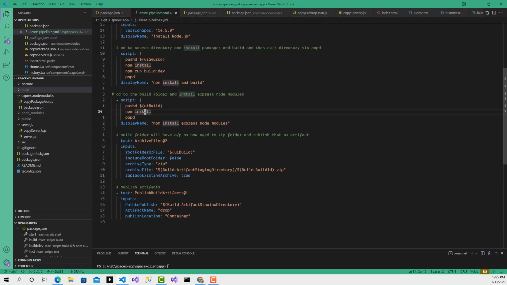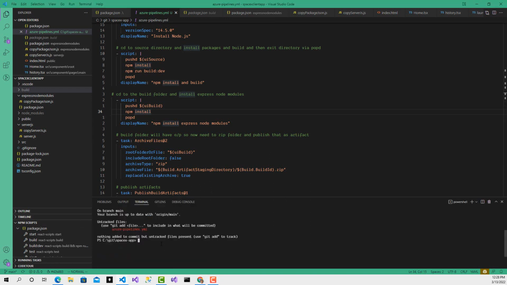Once it's done that, the next thing that we're going to do is we're going to archive this and then publish this artifact, this archive, to our web app. So let's go ahead and push this newly created Azure pipeline YAML file.